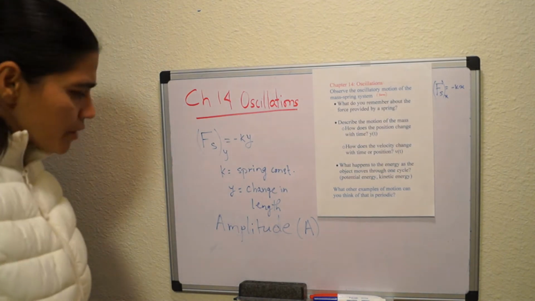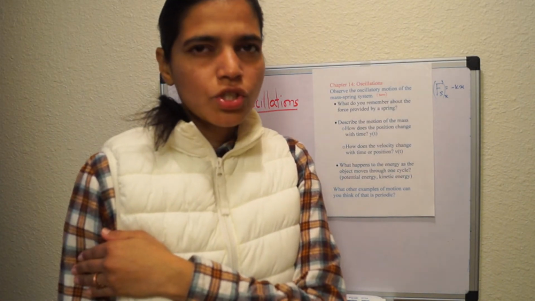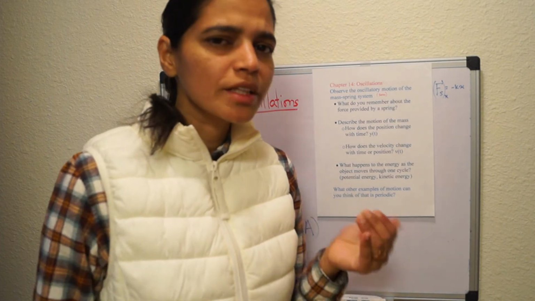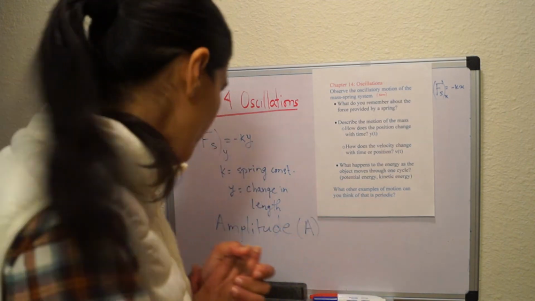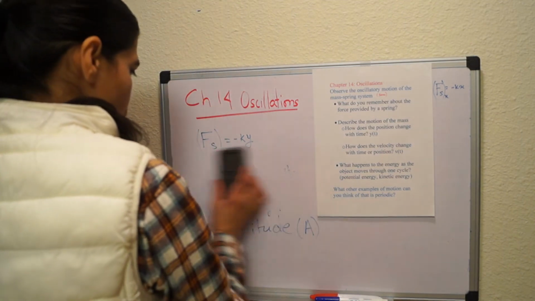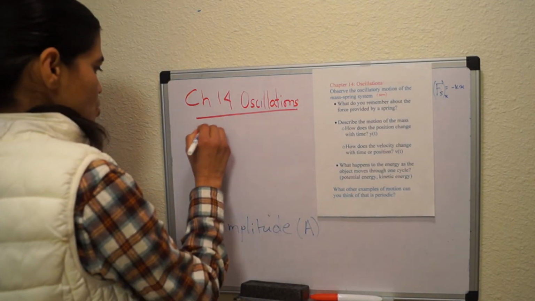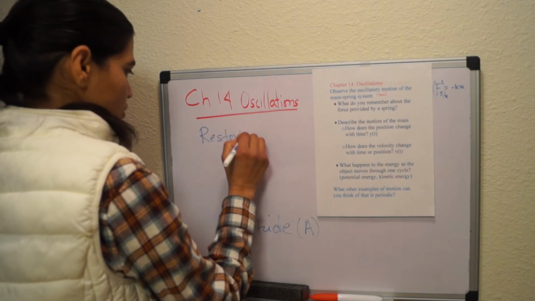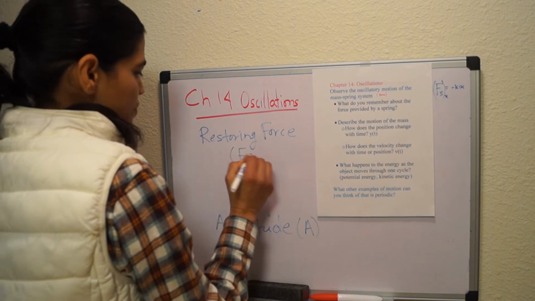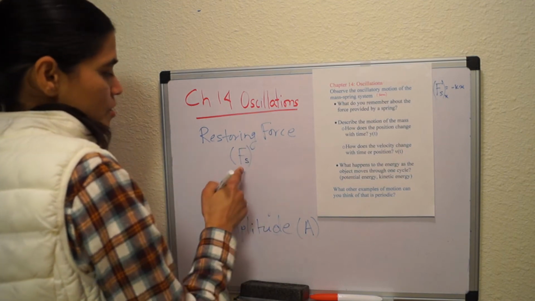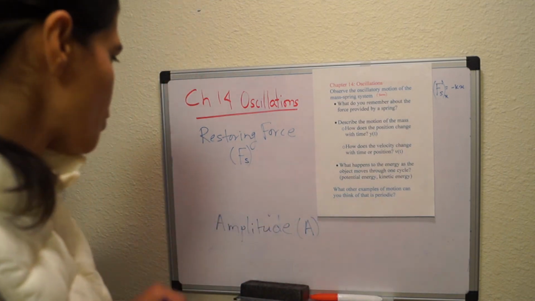So the force associated with this spring here, the force which tries to bring this mass back to its original length or equilibrium position, is called restoring force. Okay, a few words here I'm going to write over here. Restoring force. For a spring, we could say Fs. If you had another object, you could just say F something. Here, restoring force F.